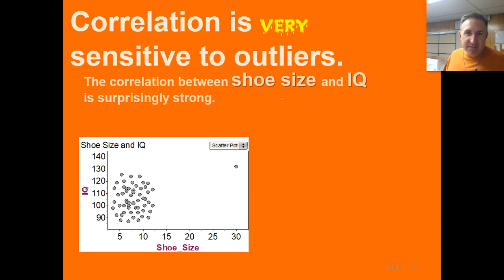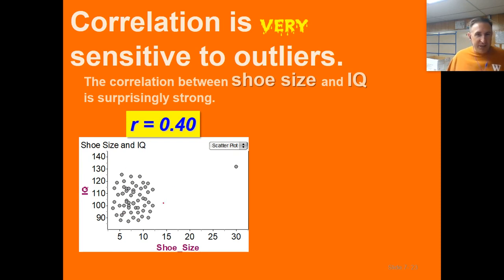Correlation is very sensitive to outliers. If we have an outlier here, shoe size of 30, and we're looking at IQ, you might look at this association and say, oh, there's no relationship. But as soon as you put a point there, the computer program tries to put a line through there, or really any math model that we use to come up with a least squares regression equation. It's going to try to include this point and put a line through there.